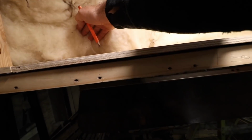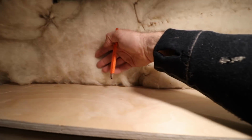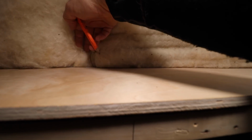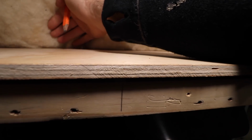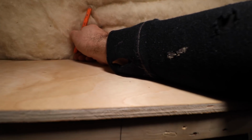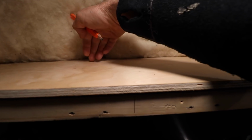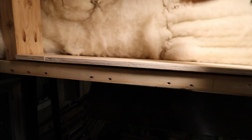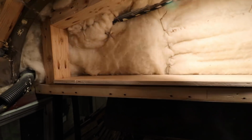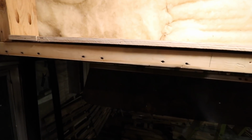We'll do the same on this side because we've got 2 lights on this side as well. There's the back of one light, and here's the back of the other light right here. So that light ends right here. So I'm gonna put a mark here so that I know that the edge of that box needs to be here. And then we'll make another mark here, and then we'll cut out a piece that mimics this shape so that the ceiling and the wall here goes up real nicely.